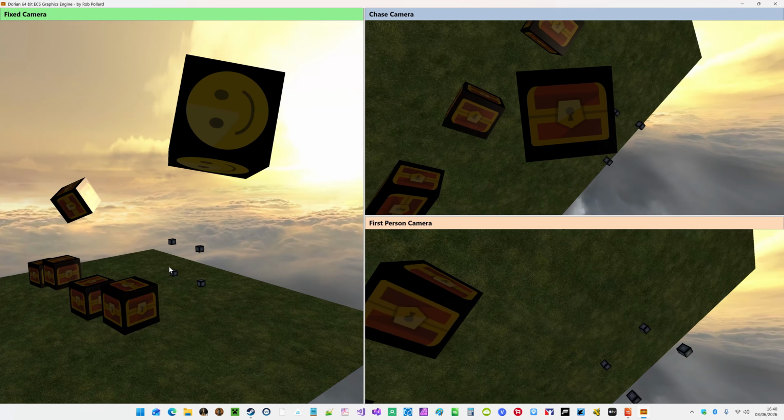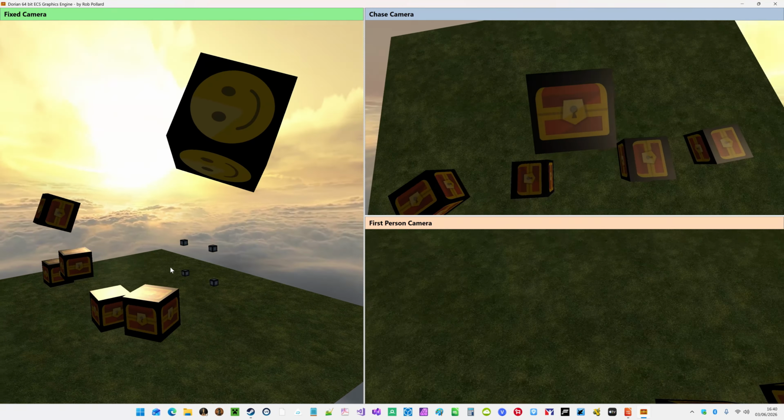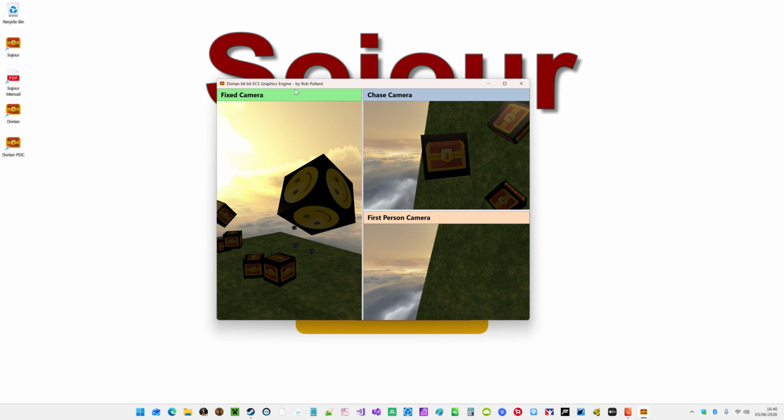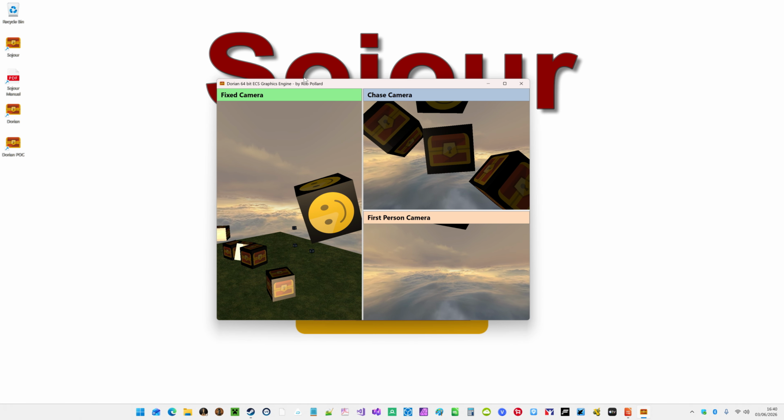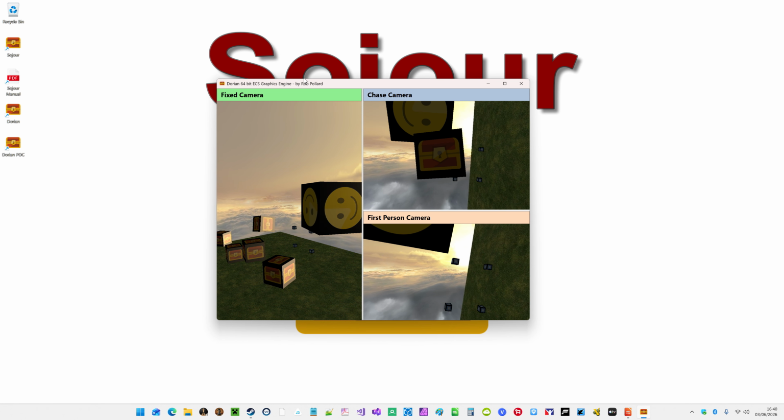I think it's going to do wonders for Sojour when it gets incorporated. It already does a lot. Like I say, I'm about halfway through writing it. And as I say, you will see posts of these floaty cubes and that. Don't think the developer is going off on a tangent, because I'm not. I am writing a critical function, the bit that's going to do your maps ready for Sojour 2. That's why you're going to see all those crazy cube posts like this. But hopefully it's all making sense to you.